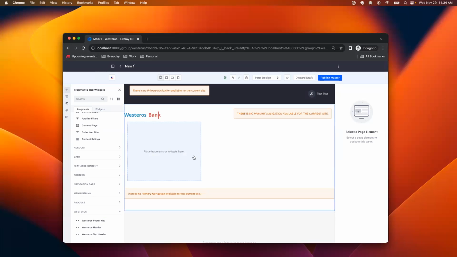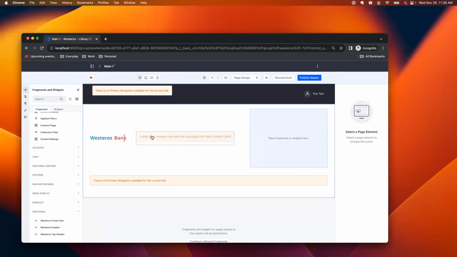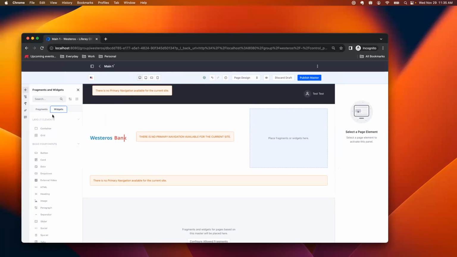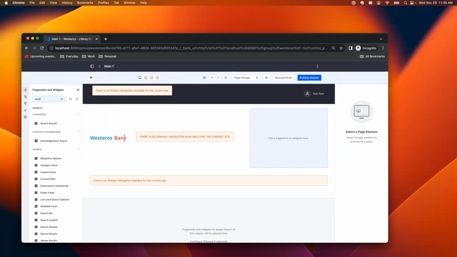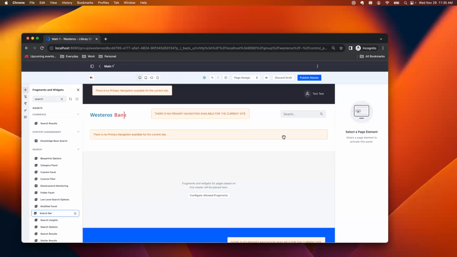And then I did have a drop zone in here. I'm actually going to change this up a little bit so you can see it. So I'm actually going to use a widget and use the search bar. And so I have a search bar. I did use a little bit of composition here and added a drop zone. But you can see what I was mentioning right here, that there's no page navigation showing up.